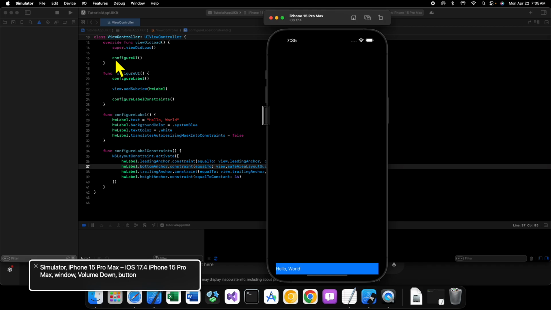The reason for this is because while we constrained the bottom anchor of our label to the safe area's bottom anchor, we also said that the constant needed to be 20. And so because we define this as a positive number and not a negative number, it's going beyond the safe area, which defeats the purpose of using the safe area layout guide.